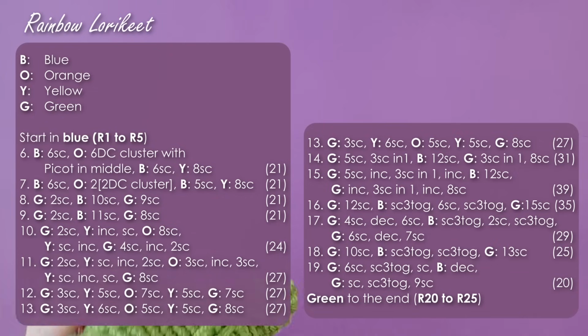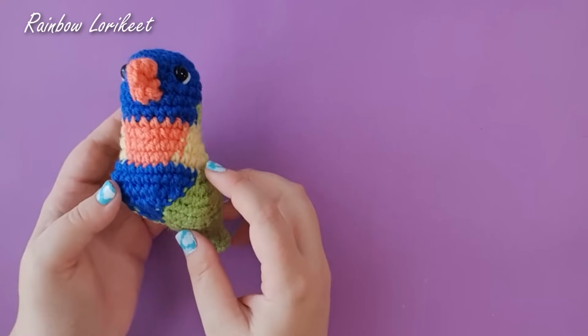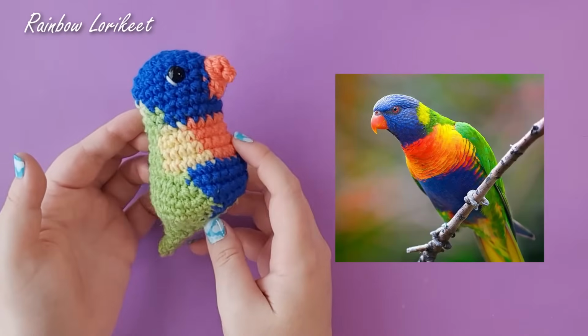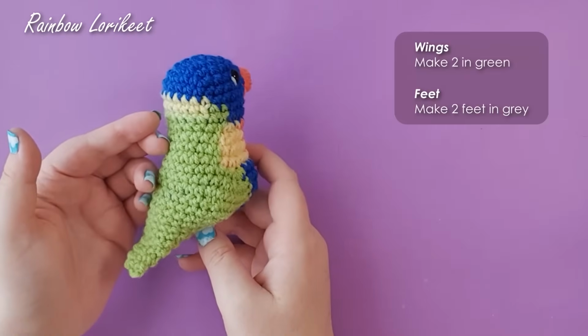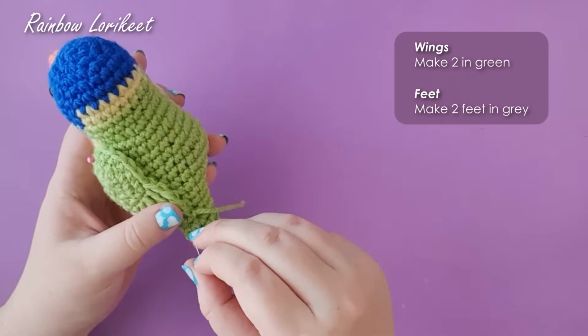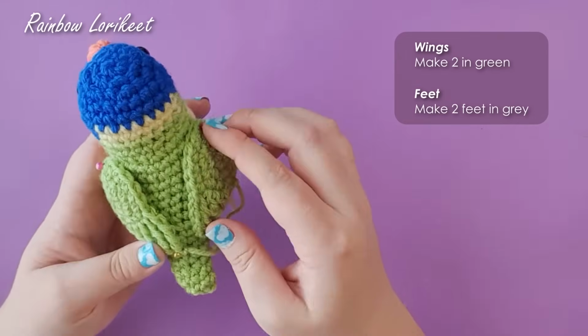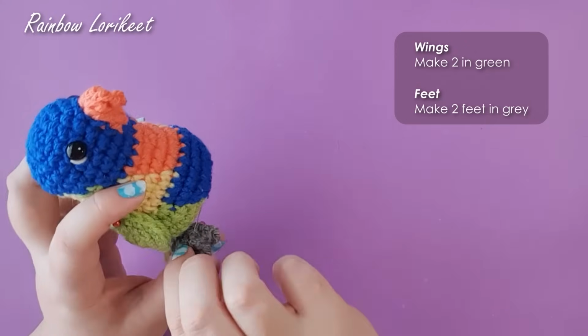Finally, I am sorry for this screen. To make the rainbow Lorikeet, there are a lot of colour changes, so basically the whole pattern had to be rewritten to include them, which is why it's taking up the whole screen here. I promise I will show you the bird again in a minute. The brighter the colours you use for this pattern, the better it will turn out. Believe it or not, mine are a little bit muted compared to the actual bird. With the body made, you will need 2 wings in green, and once again I have used down wings, as well as 2 feet, again in grey.